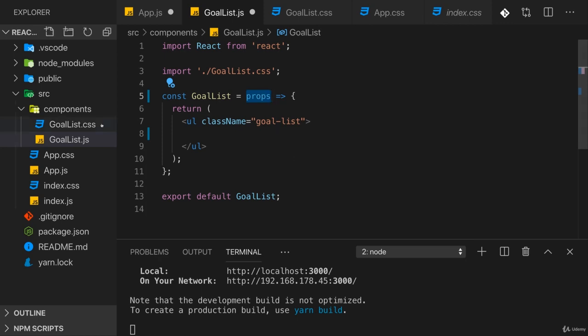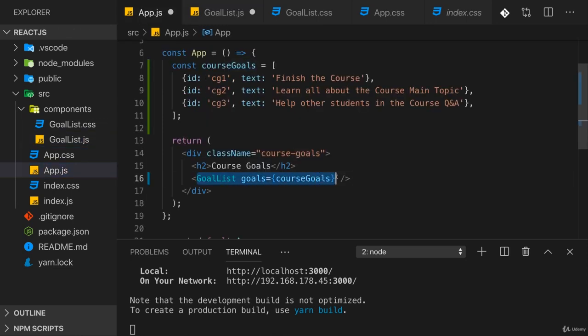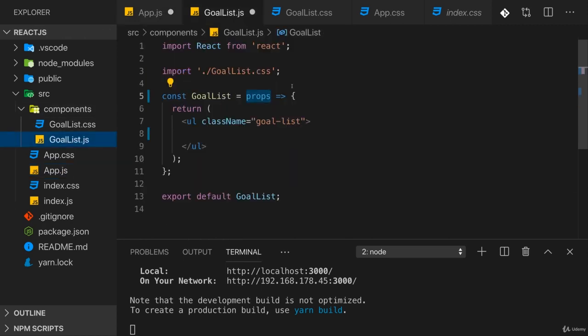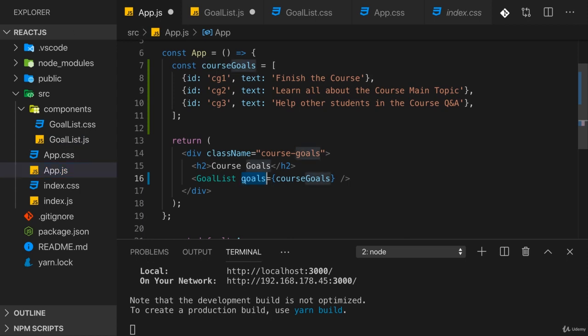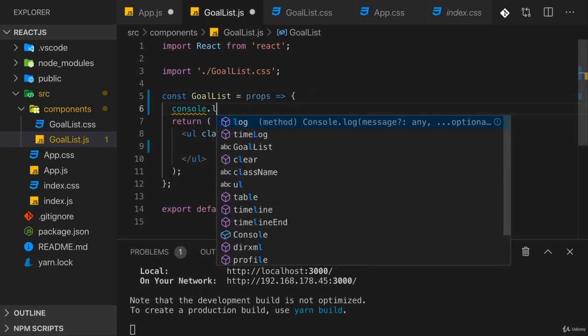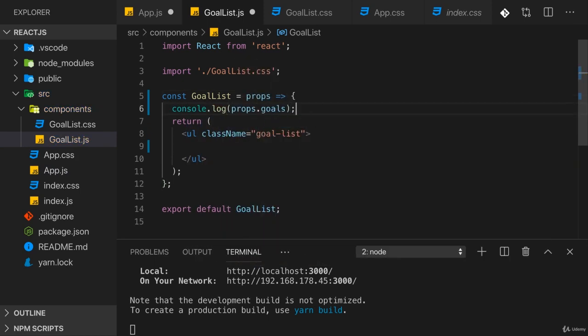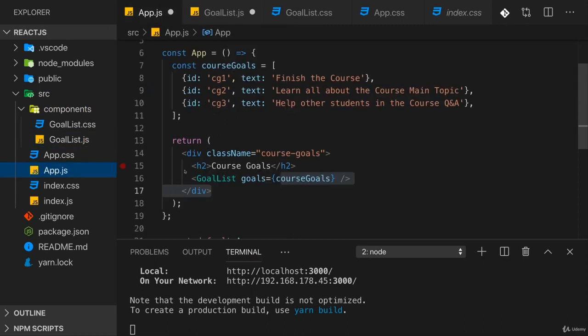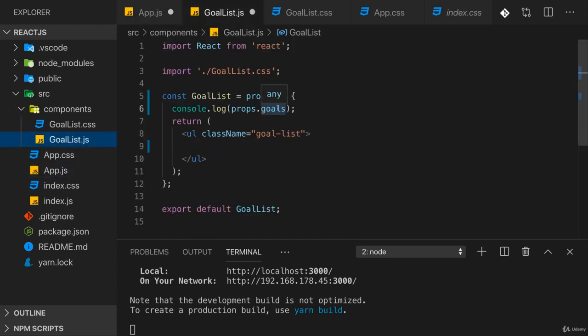And it's an object that bundles all the props you passed to the component. So in our case, goals is the single prop we have. So here we will have an object which has a property with the name of goals that holds the value passed to that prop. So in other words, here I could console log props.goals because I named my prop goals here. If you chose a different name here, which is perfectly fine, you have to use the different name here.